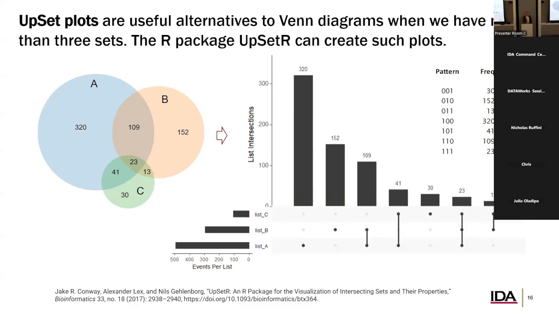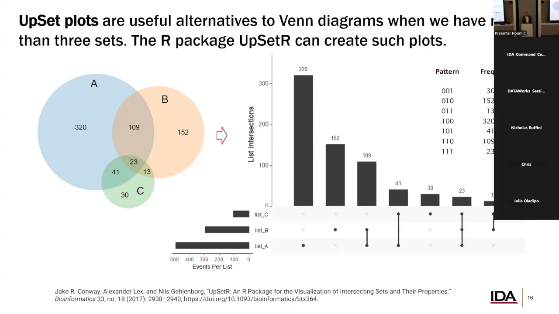So the bars on the left side, the left margin, are the actual size of each set, A, B, and C. And then the vertical bars are the size of the intersections. And the intersections are represented by the little dot patterns. So let's say the overlap between B and AB is 109. That's the third vertical bar. The little intersection pattern there tells you what 2 or 3 overlap sections are accounted for in that bar.